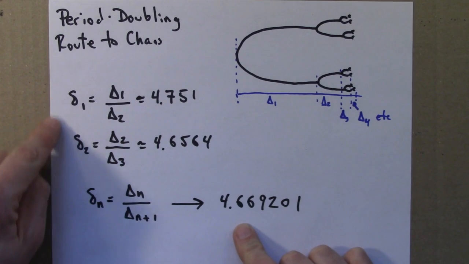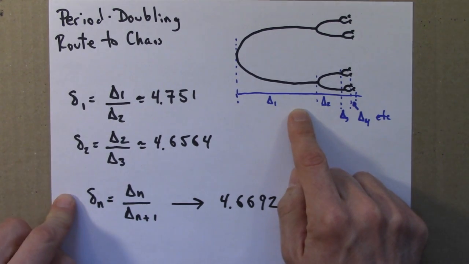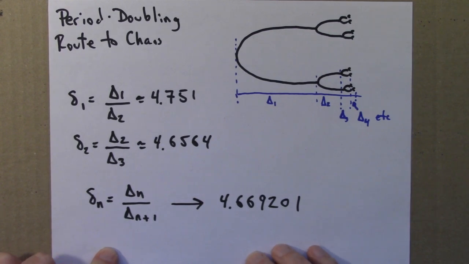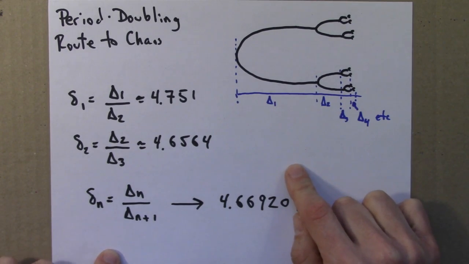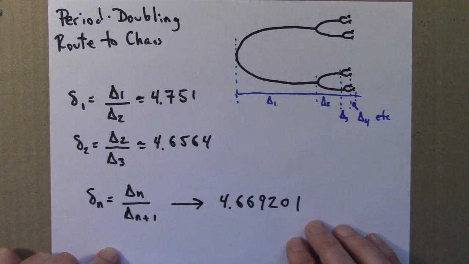So now we have a way of characterizing the period doubling route to chaos in the logistic equation. And we can see if the same thing holds true for other bifurcation diagrams. There are two quizzes following this lecture, where you'll carry out some of this analysis, but for the cubic equation instead of the logistic equation. In order to do that, you'll need a program that makes bifurcation diagrams for the cubic equation. And there's a link to just such a program in the section titled Bifurcation Programs or Links to Bifurcation Programs on the navigation bar on the Complexity Explorer site. So find that program and open it up and then give the next two quizzes a try and see how these deltas work for another equation.